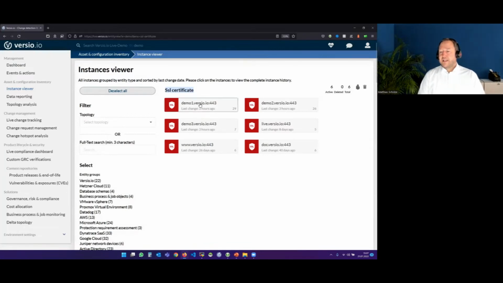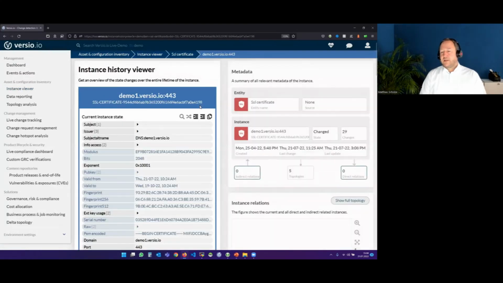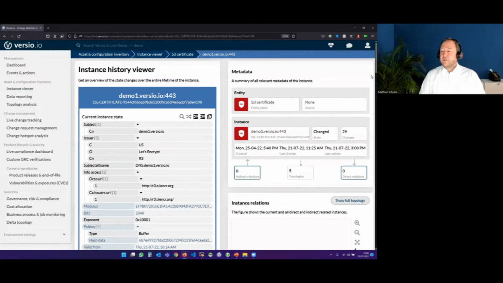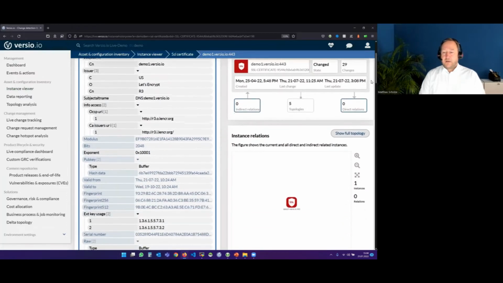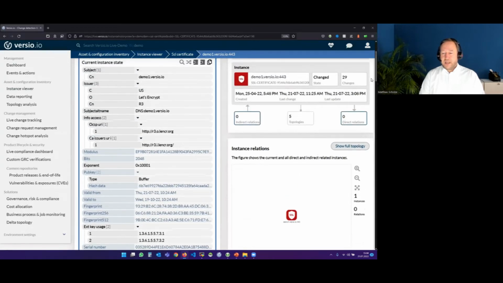For us, all SSL certificates whose names start with demo are interesting, and we can have a view inside one SSL certificate, and you can see here all details of the certificate. And yeah, there is a lot of data that describes the certificate.